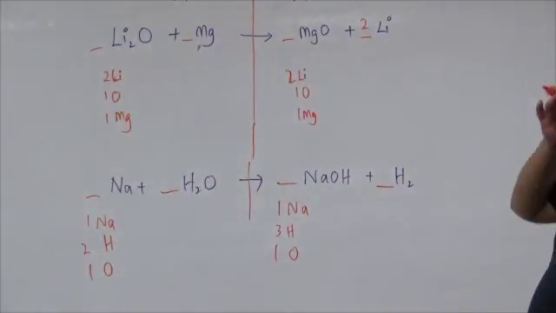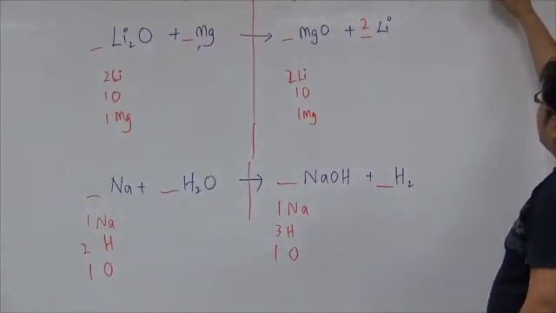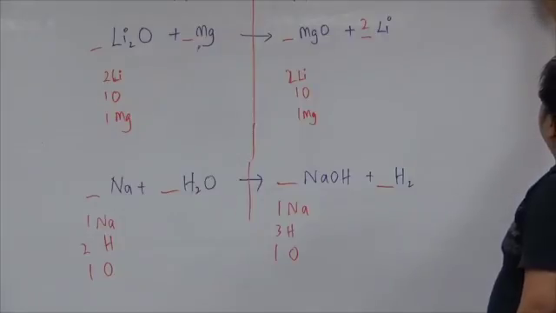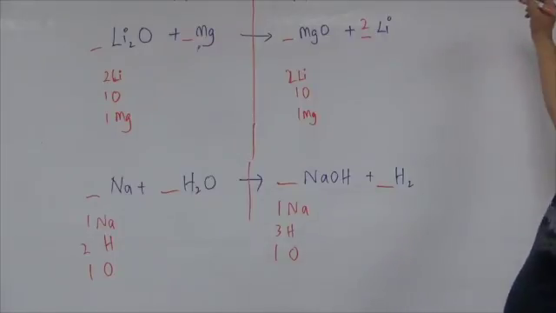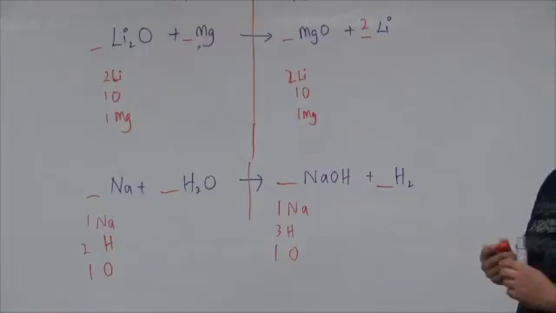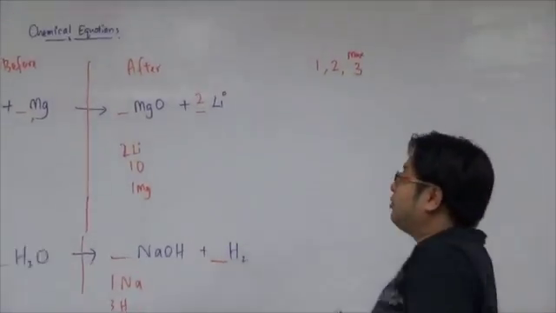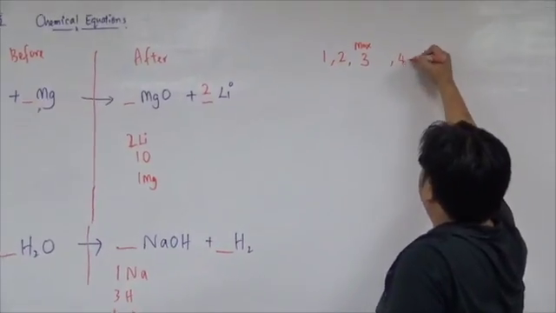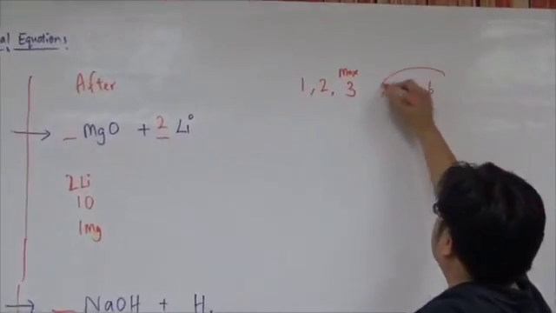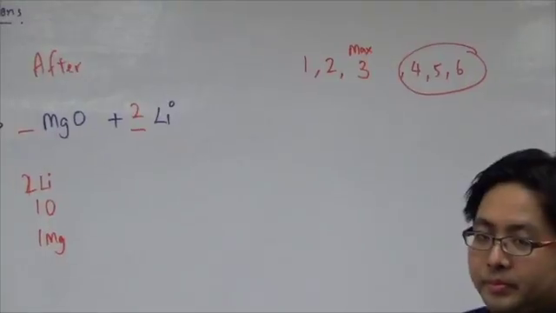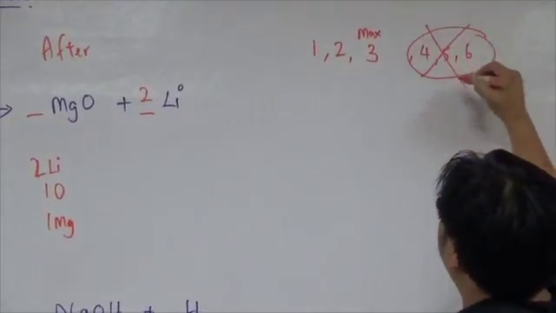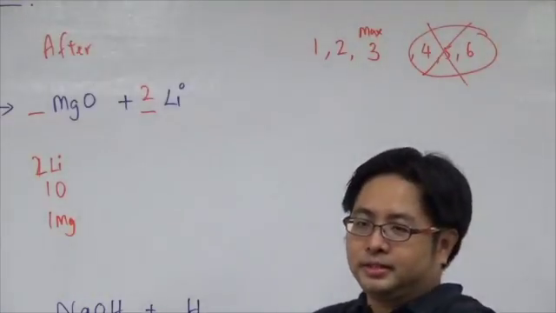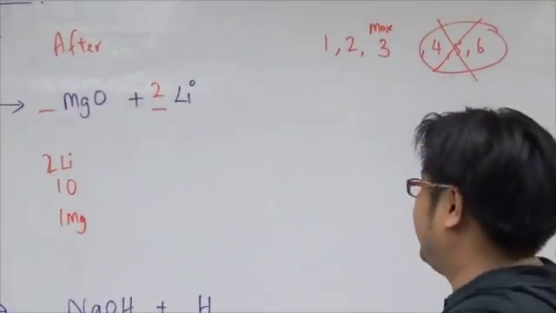Normally in O levels, you can try these numbers: 1, 2, and maximum is 3. So try these few numbers for O levels. If you realize that when you're balancing reaches 4 and above, this is not possible. I've seen equations with 38 like that one. But that's not in O levels. It could be in A levels.